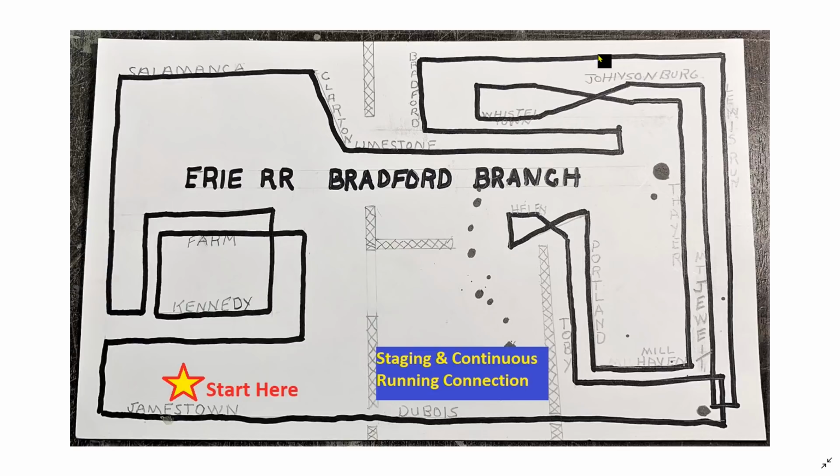You go through Bradford, which comes up along the back of Johnsonburg. You come around and you're in Lewis Run, and you continue running, and then you get another loop here, and you come around and you're at Mount Jewett. Then you go through Mount Jewett, and you come along into Johnsonburg with a large paper mill, and you keep moving along. You come along here into Whistletown, you come back around, and again, that's a lot of looping, a lot of tunnels. You come around, and then you're in Thayer.